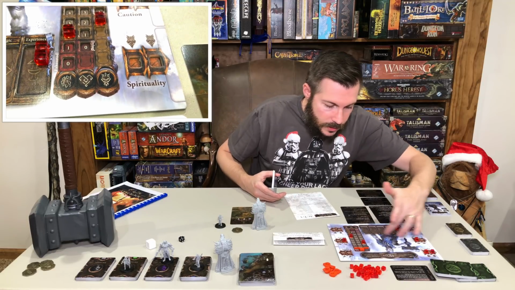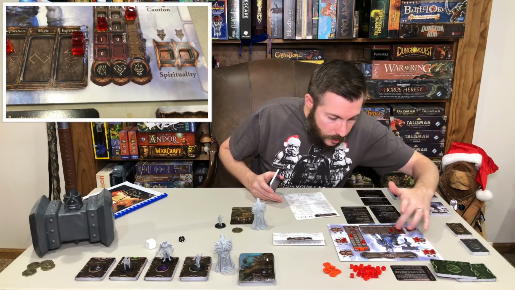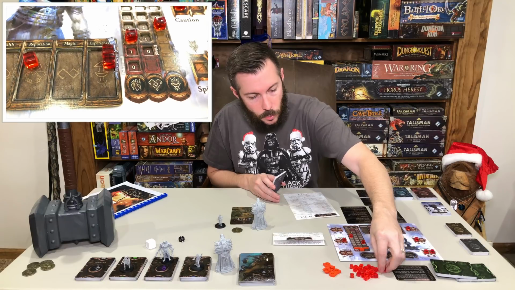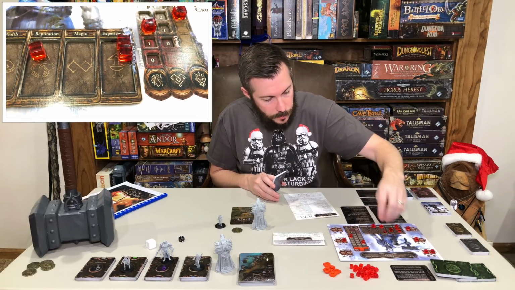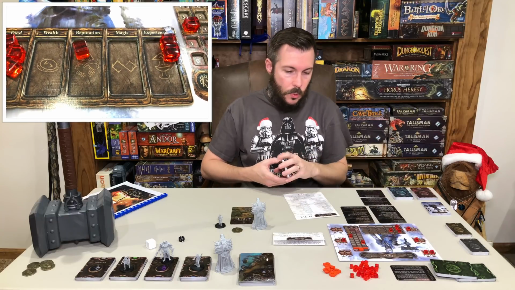There's also some different, we'll call them currencies, that you can get within this game. So you've got food, wealth, reputation, magic, and experience. You'll just grab these little red cubes here and populate them in those boxes to track how many of those you have and acquire over the course of the game.